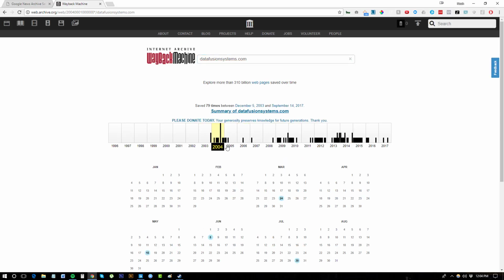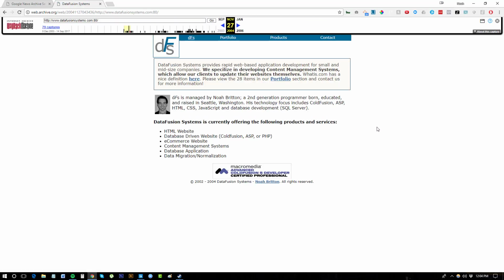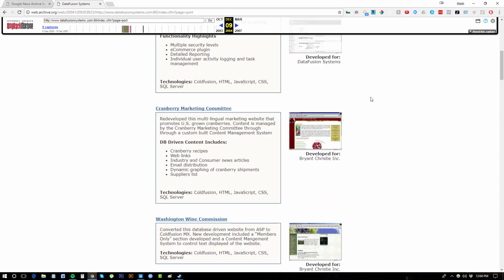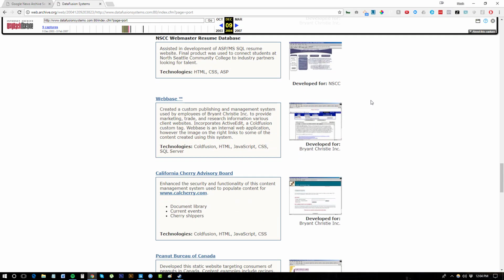But then in 2004, we can see some other changes were done. Let's go to the end of 2004 and see what the website looked like then. Okay, so here it's starting to actually come together. It's got a little bit of a menu structure. And you know, this is a 2004 website. It's basically a portfolio website. I was pretty lazy when I developed it. I think my buddy Mac created that logo for me. And it just shows some of the projects I worked on in the early 2000s, etc.